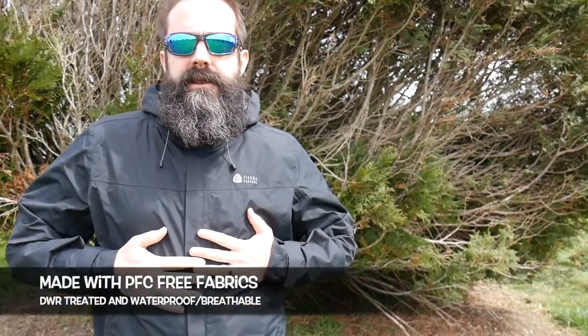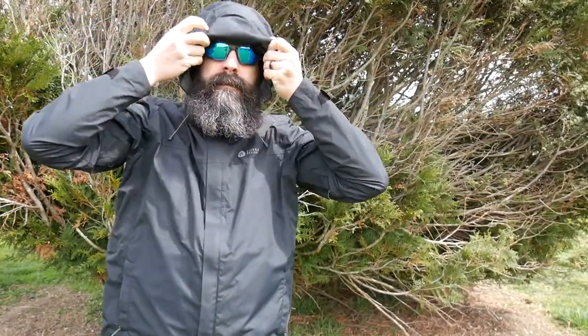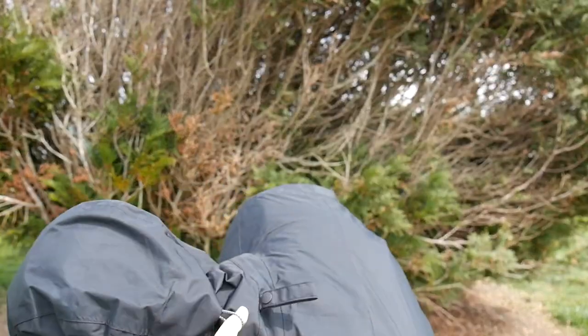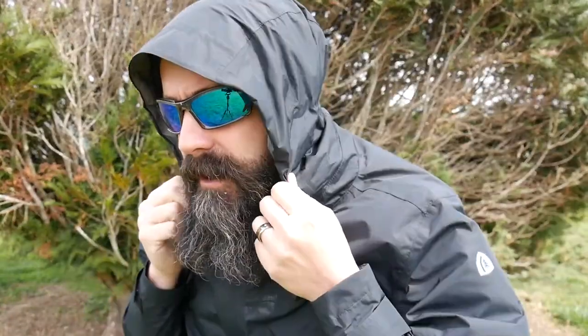The Hurricane Jacket, as I said, is full polyester. It is fully waterproofed. All the seams have been taped on the inside. It has a full hood as well. You can see it does have a little drawstring in the very back here, so you can cinch this thing down to really lock it in. It does have dual drawstrings here, so you can really cinch this down around the face and around your head. The hood is fully stowable too.